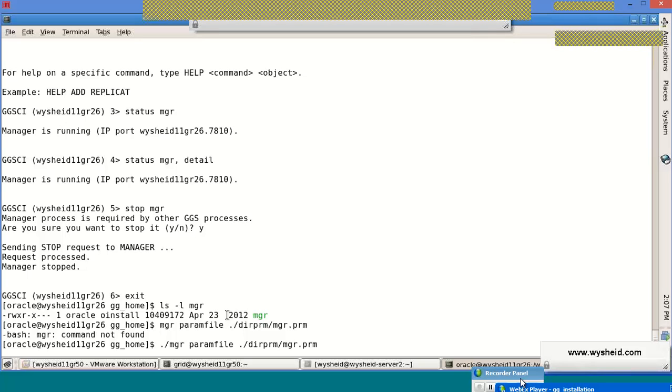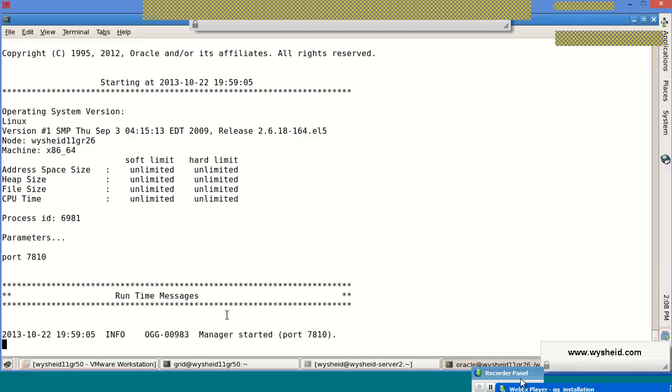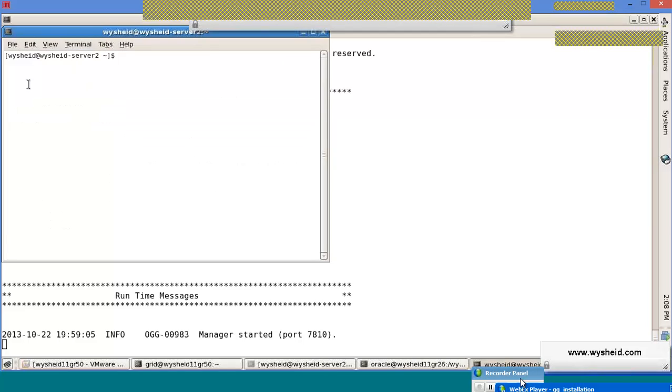This command is the method of executing. This command I will be running on the command line. Now you can see that it gives the output that the manager process started at 7810. But for me, this command line interface becomes useless because it is just blocked there. So there are multiple methods. One is that I can start with another terminal.